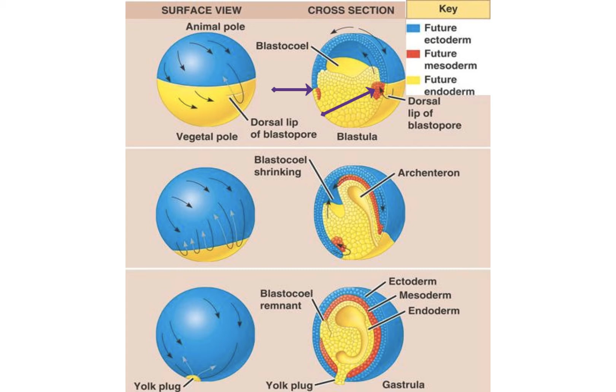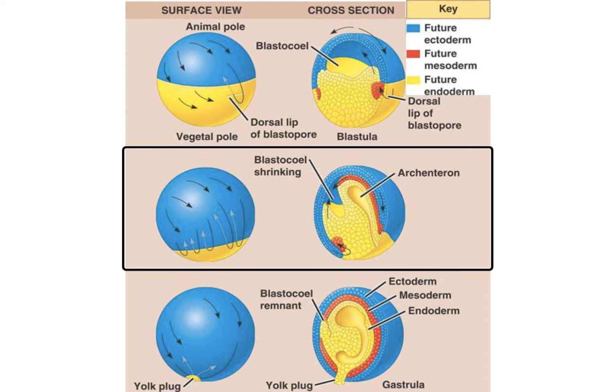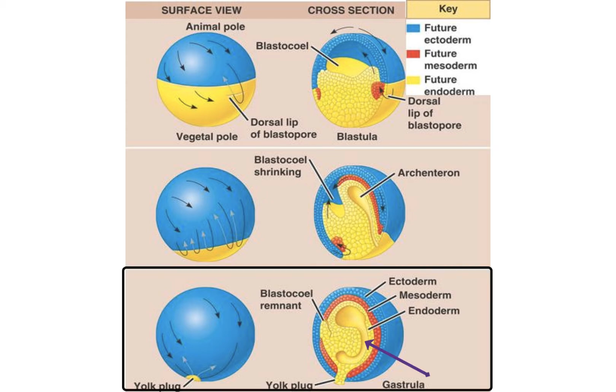Where the two meet, they'll form mesoderm, and these will be specialized areas in organs also, such as parts of the lung, parts of the liver, parts of the pancreas. A bit later in this process, there's an invagination to form a cavity inside of the organism, and that blastocoel starts to shrink, and then you get a gastrulation stage that looks like this. And so there's the ectoderm on the outside, the mesoderm, and the endoderm, which will become primarily internal tissues and organs.